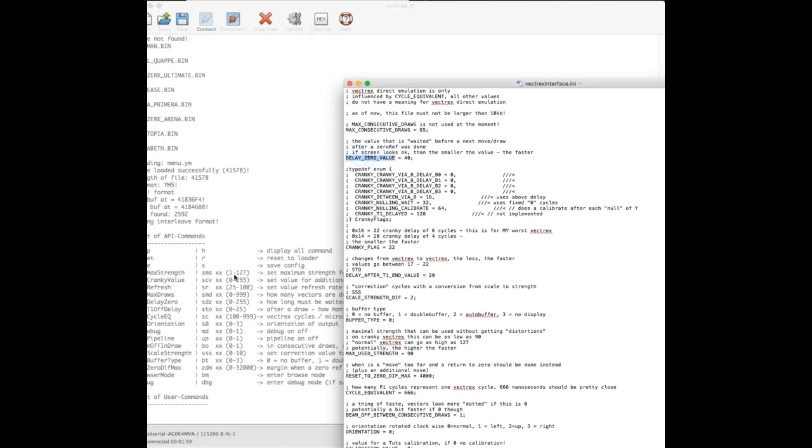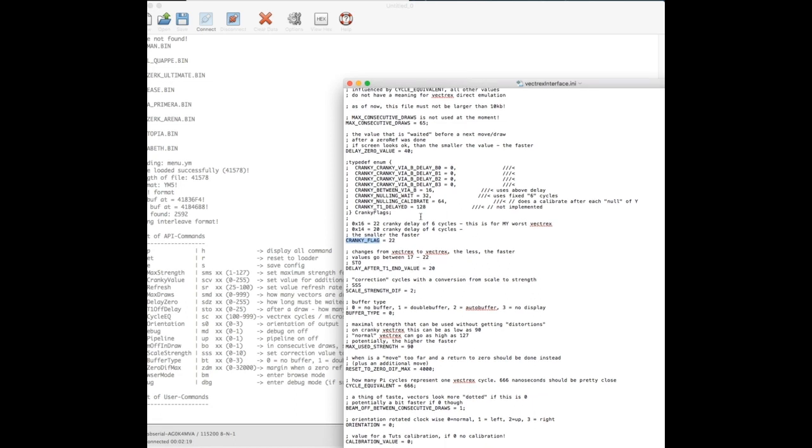And the values are the same as you can see here. Delay 0 value, we have that here somewhere. Set delay 0 is here. Then you have the cranky flag. The cranky flag is also here. These are exactly the same values, and the descriptions match each other. You can have comments in these ini files with a semicolon. It's in German. Is it semicolon? I don't know what it's called in English.